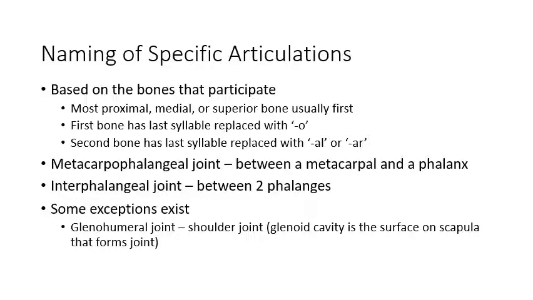So in that case, the scapula is the bone that is more proximal and the humerus is more distal. So the scapula goes first, but it's not named after the whole scapula. It's just named after that glenoid cavity where the humerus actually attaches, and that's why we call it the glenohumeral joint. Although again, sometimes you might hear it called the humeroglenoid joint if you're putting the name of the more distal bone first, which some people do sometimes.